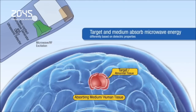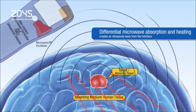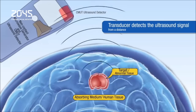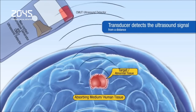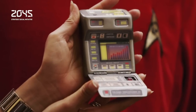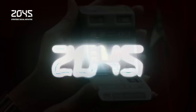Now, the same principle has been tweaked in the hope that it can be used to give people with a high risk of cancer a quick once-over. Cancerous tumors grow additional blood vessels around themselves to draw in extra nutrition and grow even bigger. Thankfully, these blood vessels also expand and contract at a different rate to the flesh that surrounds them. Therefore, it should be pretty easy to spot a big clump of blood vessels that shouldn't be there and say with some certainty that it's a tumor.